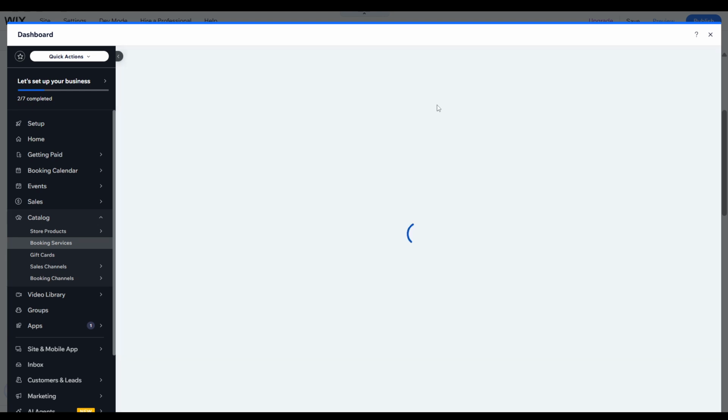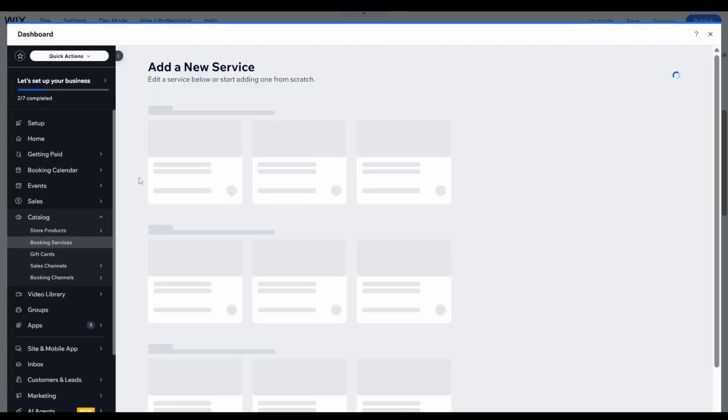Now your Wix website is equipped with Wix bookings. You're all set to manage appointments seamlessly, saving you time and offering convenience to your clients. Be sure to test it out, perhaps by scheduling a mock appointment yourself, just to ensure everything is working as smoothly as you'd like. Voila!